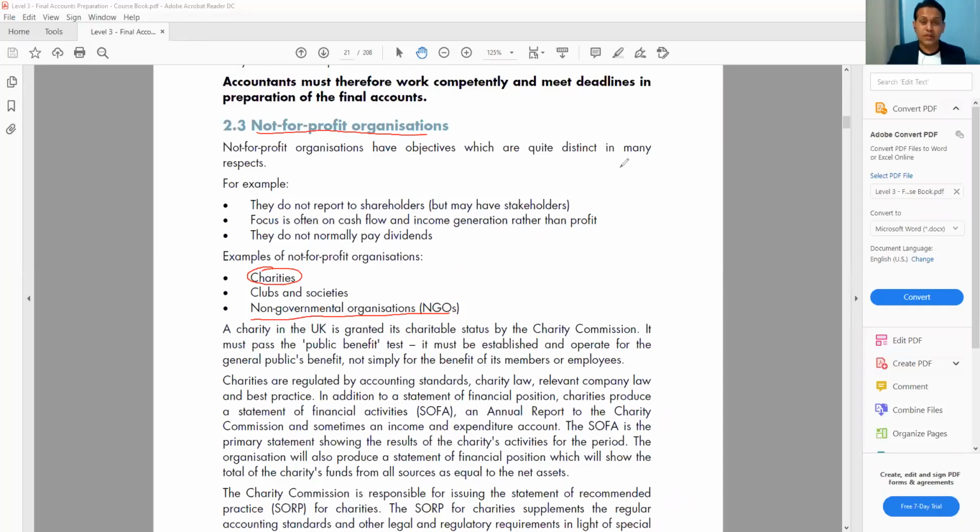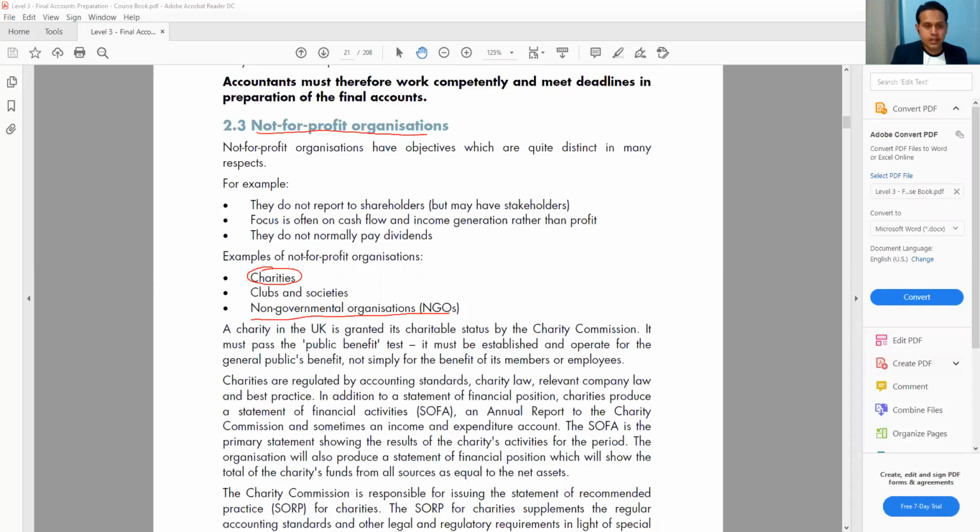Whatever profit they make, they have to reinvest the money in the business, because no dividend can be taken from a charity. If you make a huge profit from your NGO or charity, you are not allowed to take any dividend from there. You only need to reinvest it to make it bigger or more useful for the community or for society. So you can change your structure, but you cannot take the dividend.